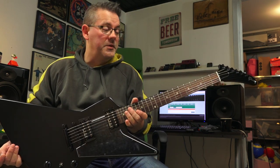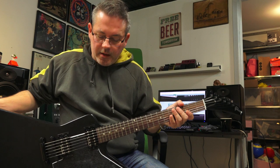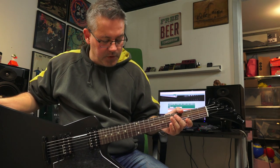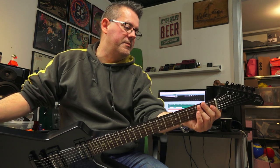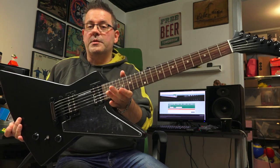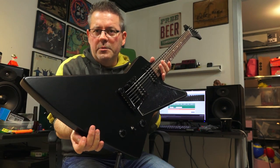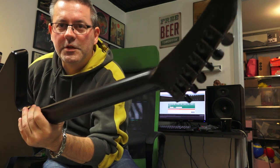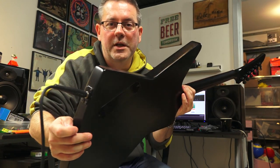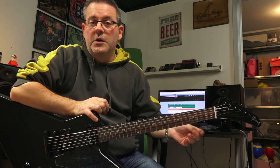I've played a few Explorers before, and I haven't even played 10 minutes on it yet, but it's really easy to play. I think the setup from Andertons doesn't leave much to wish for, really — it seems fine to me so far. Gotta check out all the details of course. But that was the unboxing of the Gibson Explorer Tribute 2019. Not overly long, trying to show you all the angles and stuff from the guitar so you get a good look at it. You can look forward to a review in maybe a month or so from this guitar.